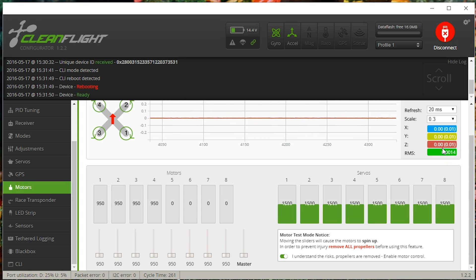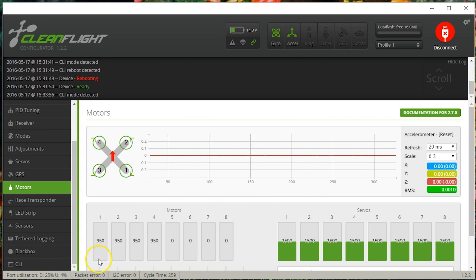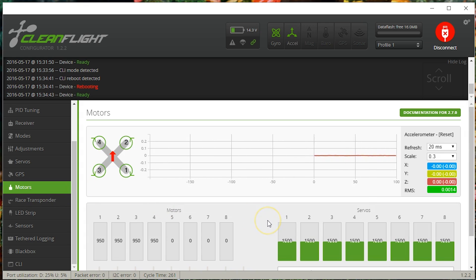Basically nothing. There is a question of whether the accelerometer filtering plays into that. The acc LPF Hz is set to 10. It's possible that changing it to a higher number would let more vibrations through. I'm not really interested in that — all I care about is that if this motor gets dinged up, we'll see bigger numbers. But I can't resist the science: let's see if changing acc LPF Hz makes a difference on these uber-clean motors. When I did this with my beat-up RCX motors pulling 1–3 G's, it didn't seem to matter.